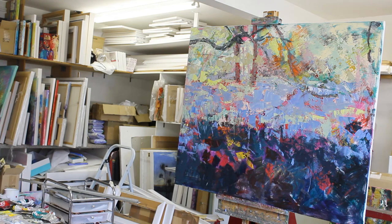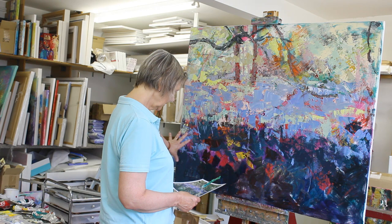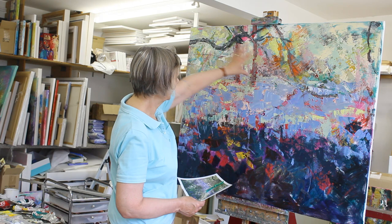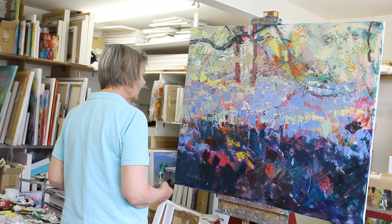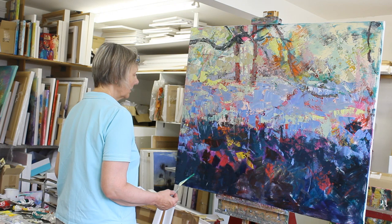Now I'm going to start bringing some greens into the painting. There are probably brambles in the undergrowth here, but it's quite a nice green and they're quite nicely shaped leaves as well. I'm going to bring a bit of that into this area, and of course up here we'll need to have more green. Now I always mix the greens — I do use Viridian, but I never use it straight from the tube. I'll always mix some white, some yellow, even a bit of red to neutralize it a little bit, so you get a softer, more leafy sort of green. In fact, most of my colours are mixed colours.